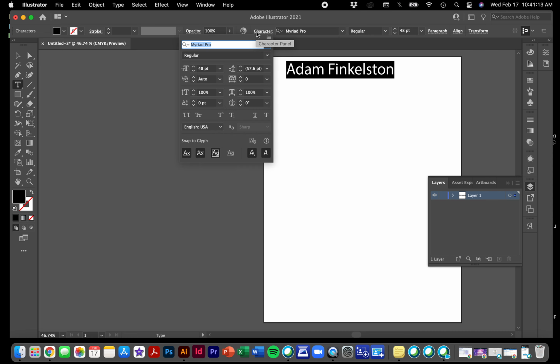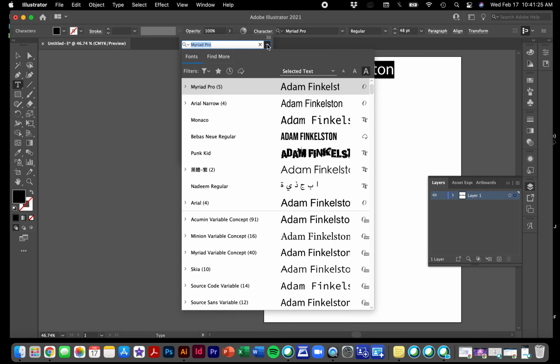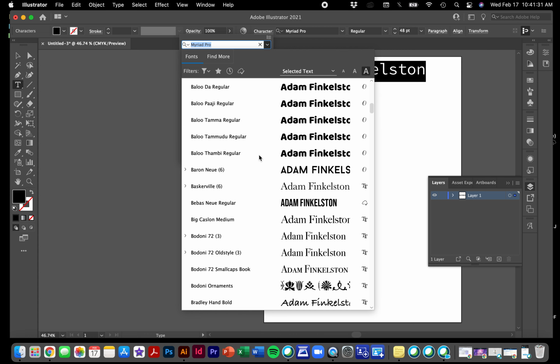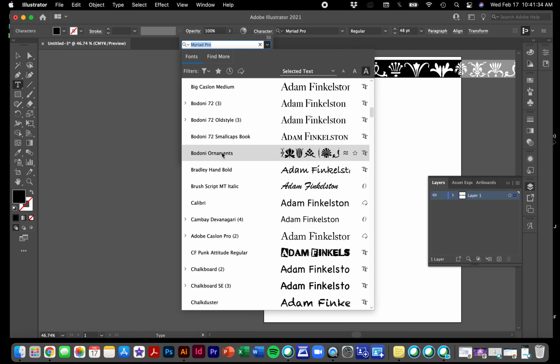All right, so in the font or character panel, let's first look at different fonts that we can do. So right here, the font family is what you want to click, and it gives you all kinds of different choices. I mean, there are literally hundreds, if not thousands, of different fonts that you can use. Some of them, like this ornamental one, you might choose just so you can use one of the characters as a design element. So I think that's a good example actually of using Letterforms as a design element.